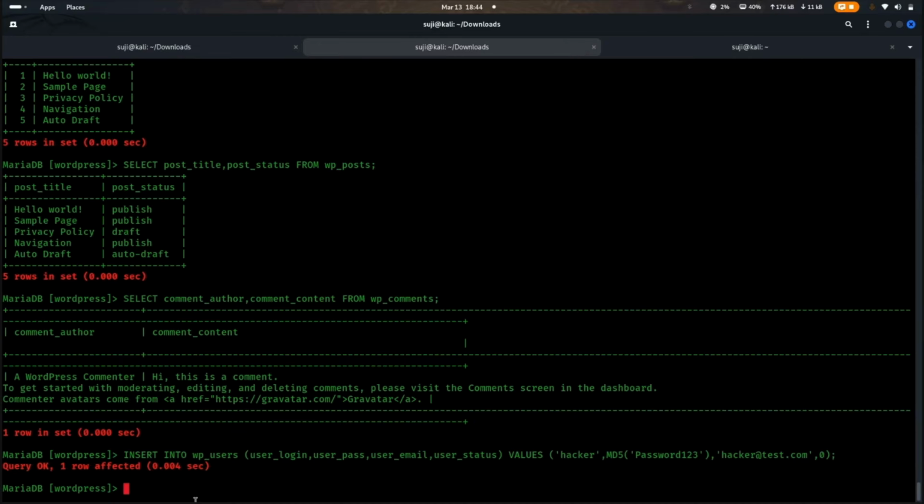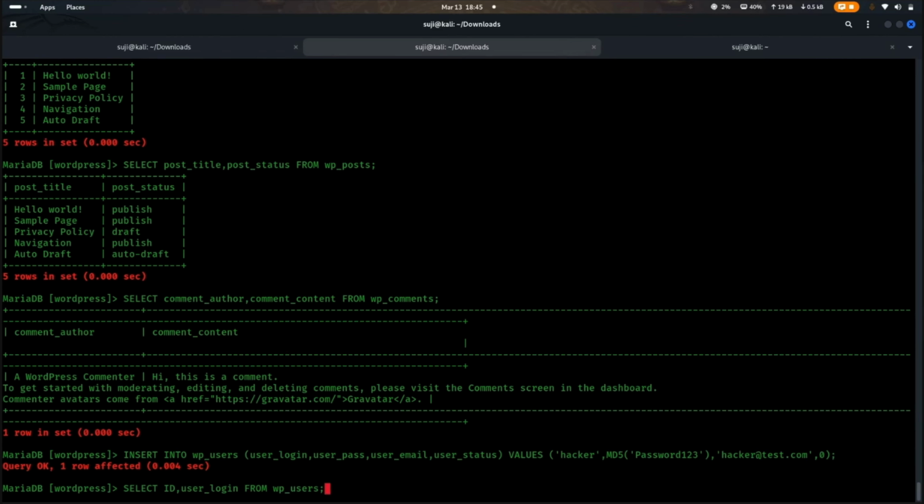So now we will see whether our user is visible in the database or not. So select ID, and we enter the user login. This is our username, from the WP users table.